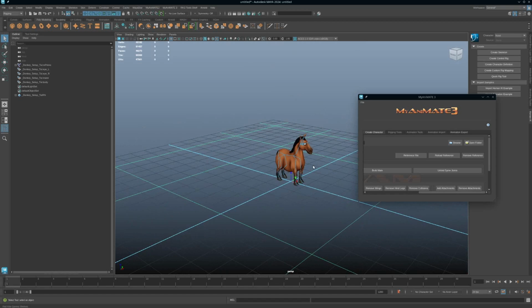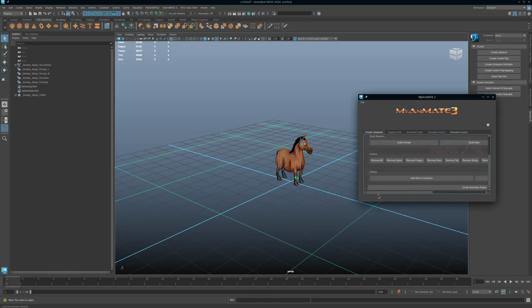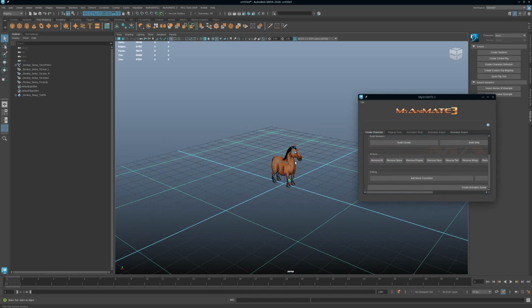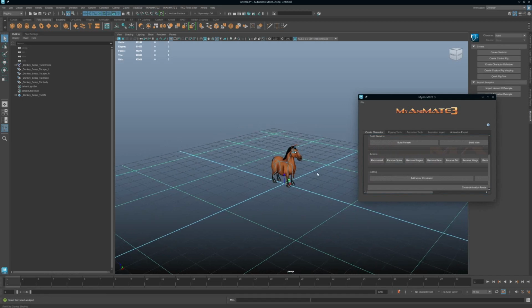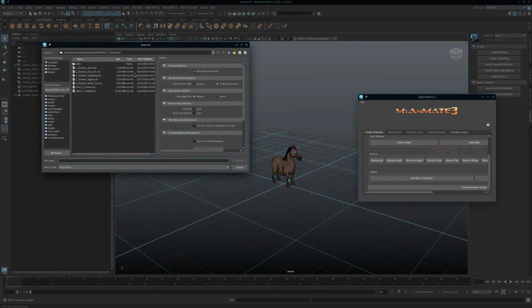Now what we're going to focus on right now is just the skeleton. Okay, so we want to basically test whether the skeleton is going to work for animation. And for ease of use, I can just go and save this as, and I'm gonna call it anim.